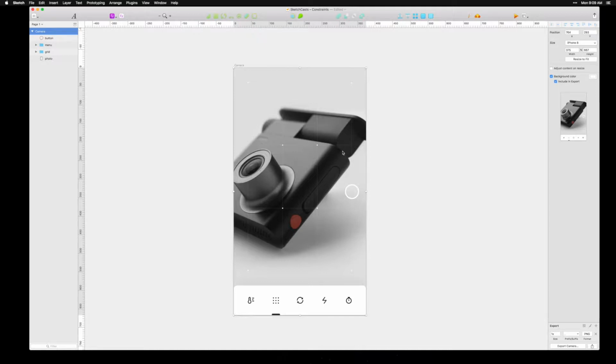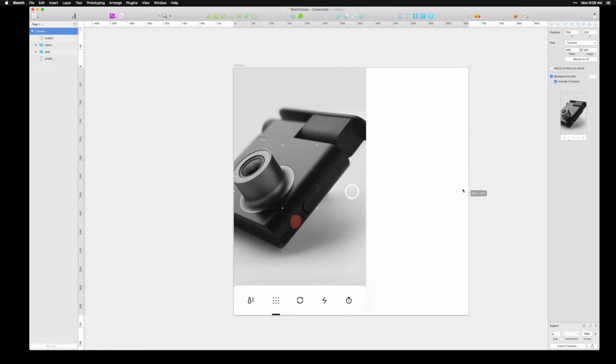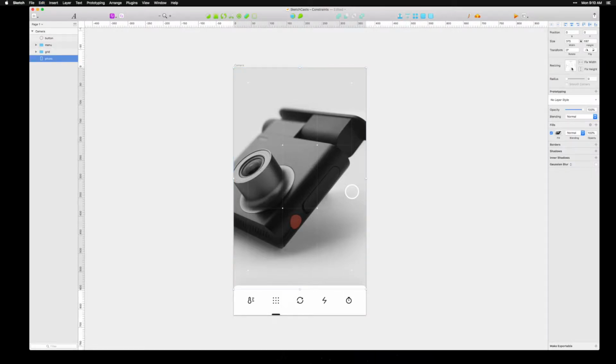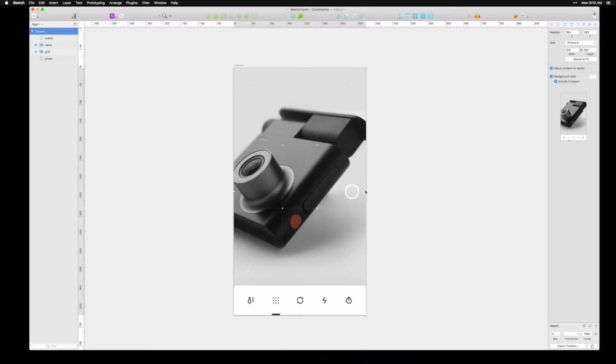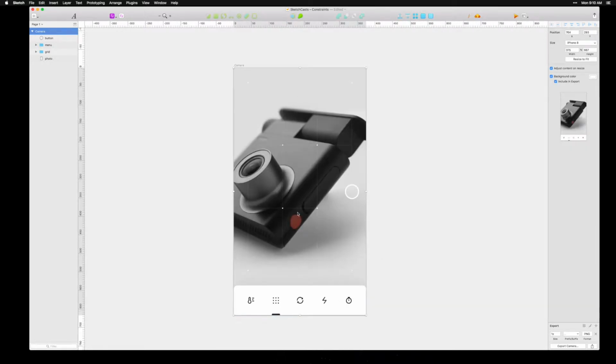Now, that's pretty simple, but we're still going to explore that because it's really similar to what we do when we develop iOS apps in Xcode. So as you can see, it's worth knowing. Now, the first thing we need to do, as you can see, when you resize the artboard, nothing happens. So basically, you just see the background color right here. And you could tap Adjust Content on Resize, but as soon as you pin this to the top, left, right, and bottom, and then you take the artboard and resize it, you can see that everything resizes. Everything is pretty horrible right now, but don't worry about it because we're going to fix it right away.